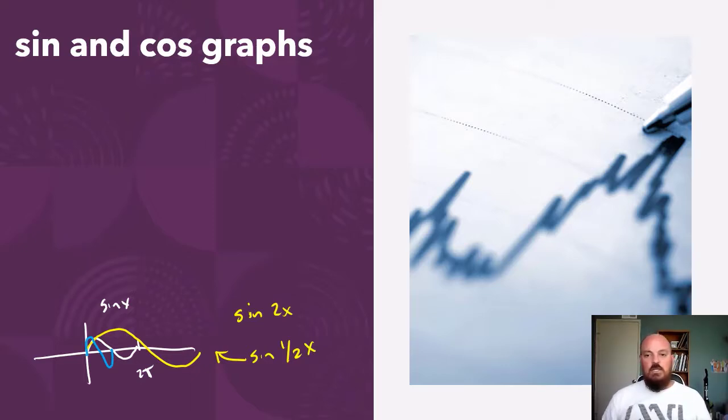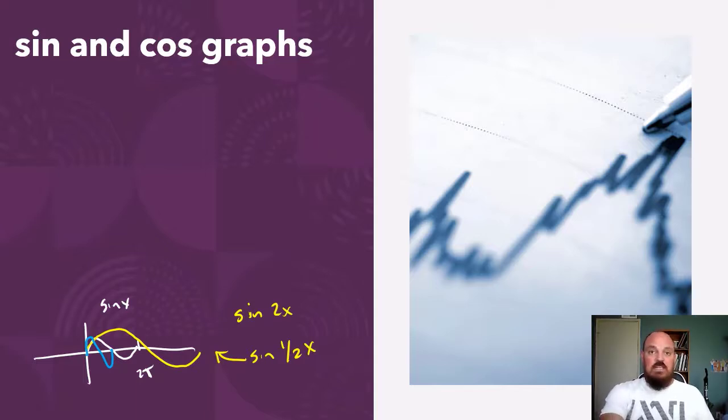So what we're really learning is when you're looking at the variable, if you're multiplying by a number, the bigger the number, the more squished it gets, the more quickly it twists and turns up and down, up and down, up and down very fast. Whereas if you get a number less than 1, like 1/2 or 1/5 or 1/10 or 1/100th, it basically stretches it really, really wide and you get these big, slow curves.